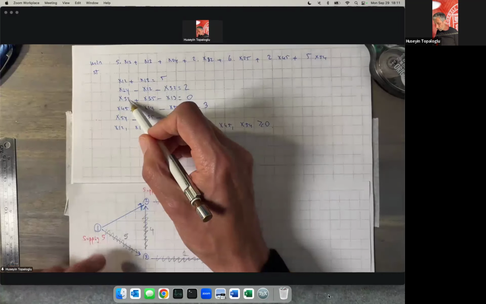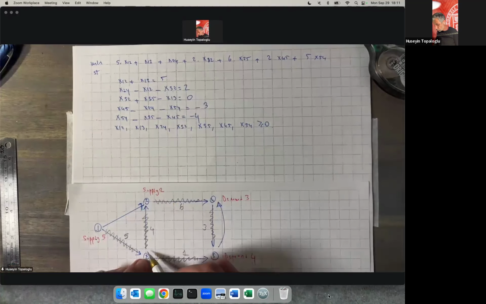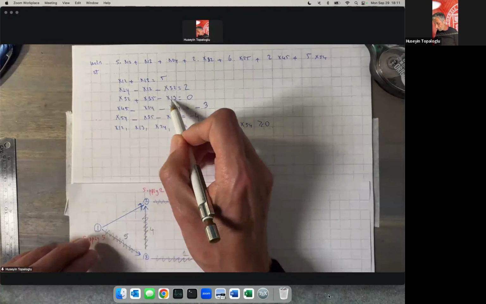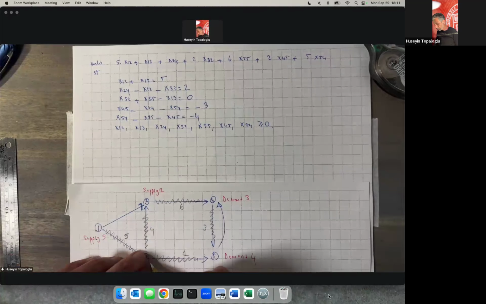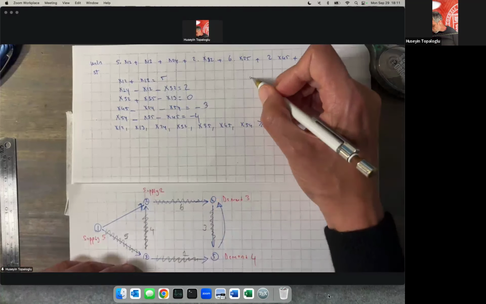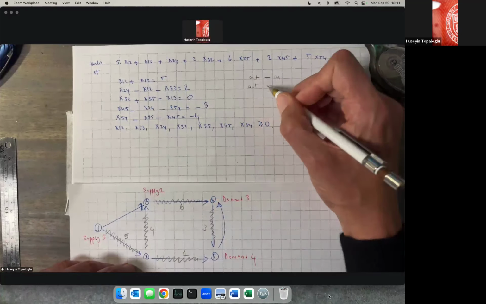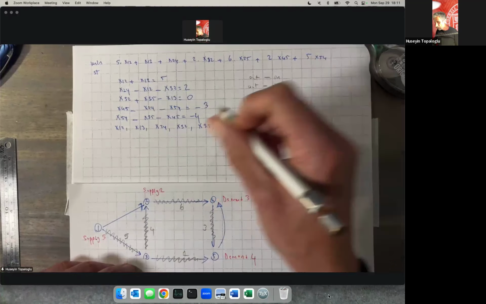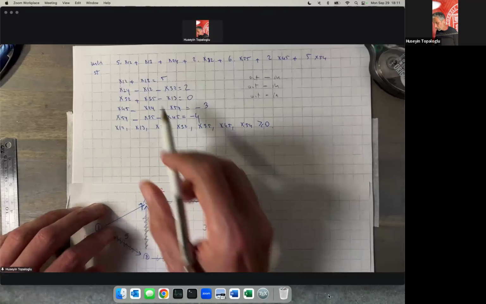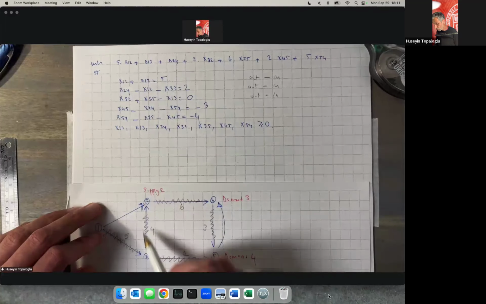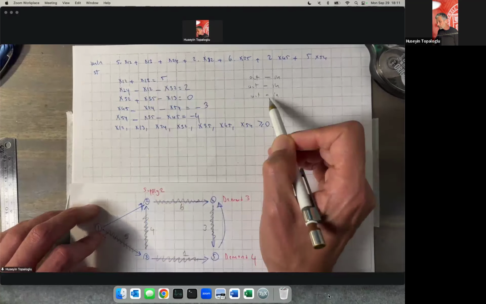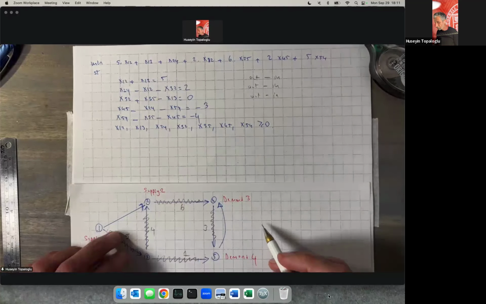How about this constraint? Let's get the constraint for node 3. x32 plus x35, that is the total flow out of node 3, minus x13, that is the total flow into node 3, is equal to some number on the right-hand side. So all of those constraints are of the form so far, out minus in, out minus in, out minus in. If I look at the constraint for node 2, for example, again, x24, that is the flow out of node 2, minus x12, minus x32, that is going to be the total flow in. So all of these constraints so far are of the form out minus in.